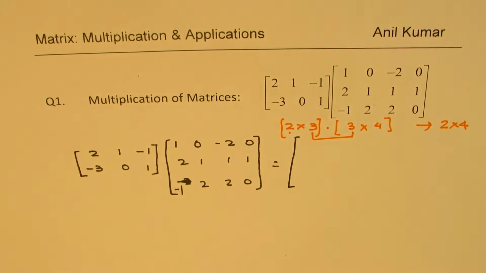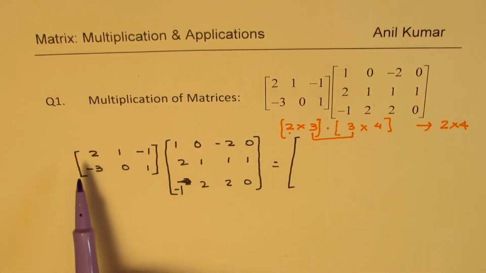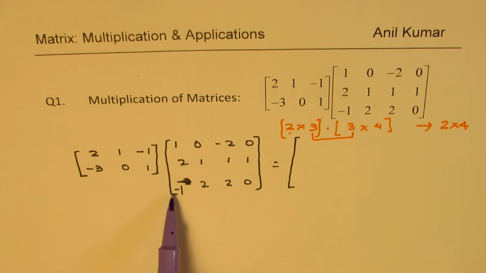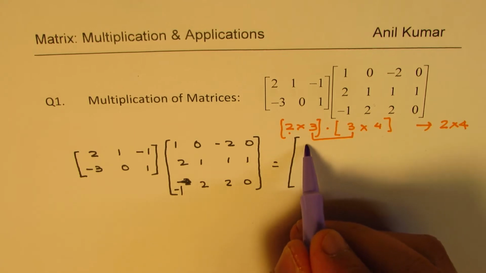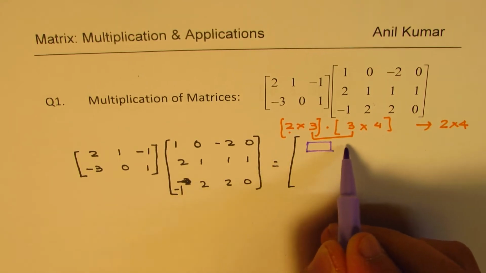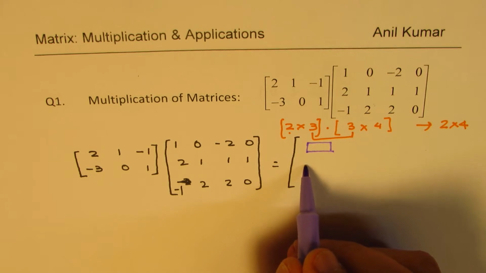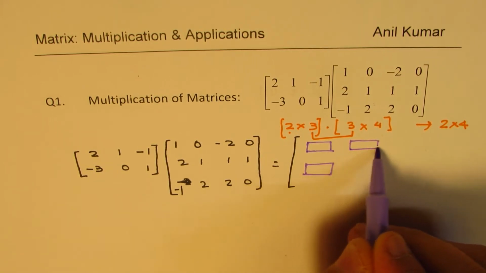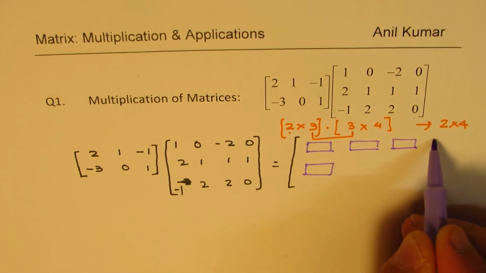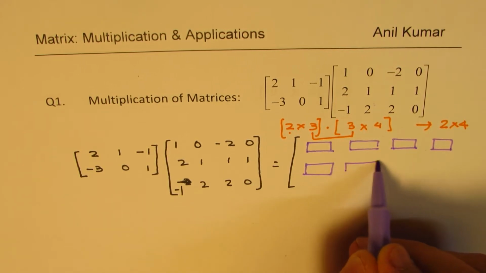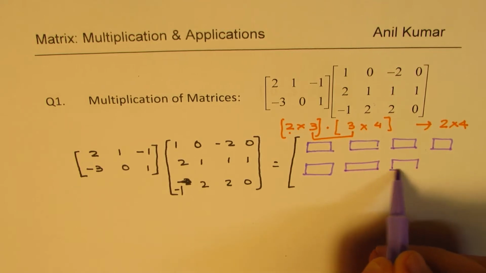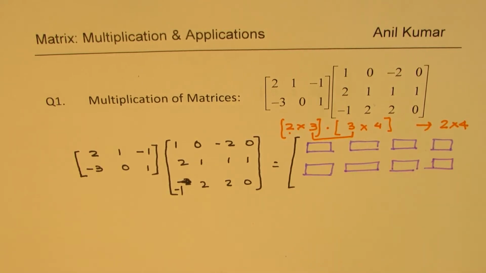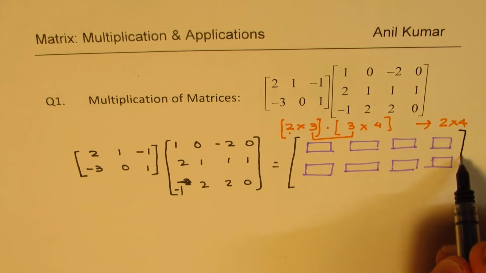I have taken very simple values so that we could do our operations without wasting much time. Right, okay. Now what do you expect here? Since we expect 2 by 4, right? So these are the 2 rows, and those are the 4 columns. So we expect something which will be kind of like this, right? So we have 2 by 4, right? So these are the 2 rows, right? And each row will have 4 elements. You get an idea, right? So these are the elements, right, inside. So that is going to be our answer.